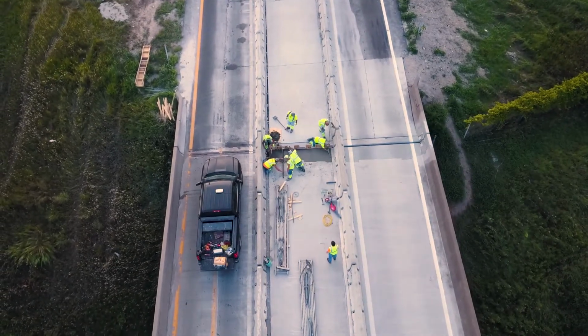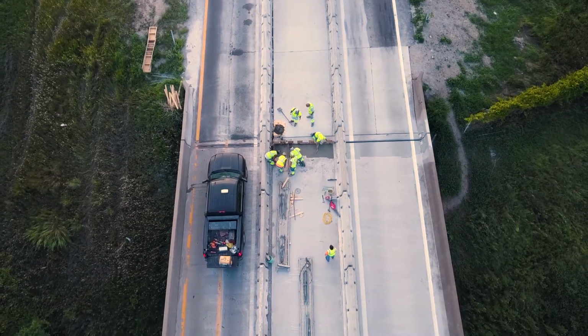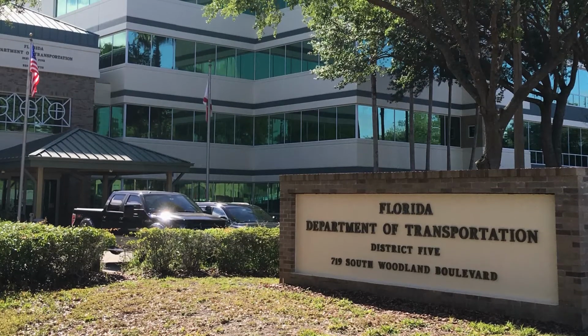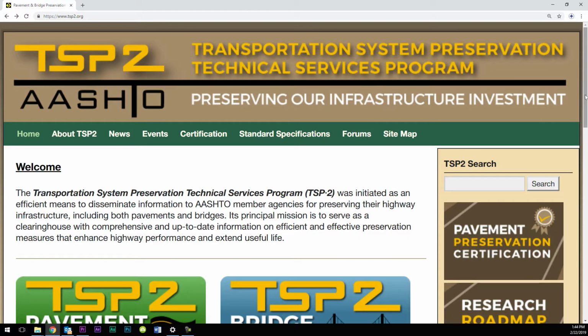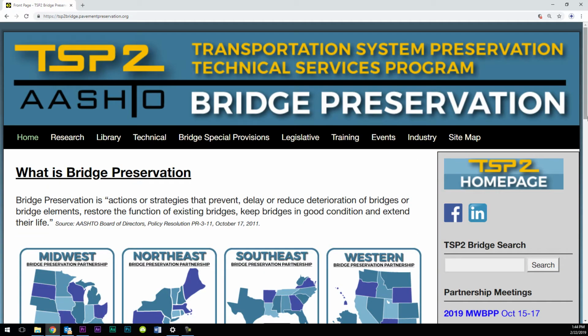Allocating funds and dedicating personnel are just 2 steps to creating a successful bridge preservation program. I would think one of the things that a state should do is always look at what your surrounding states are doing. They usually have similar issues, similar weather patterns and traffic issues that you have, that you can gain a lot of information from what they're doing. Secondly, they would need to contact their local division office, FHWA, to see what criteria would be helpful in establishing the program. Lastly, I would get involved with an organization called Bridge Preservation Partnership.